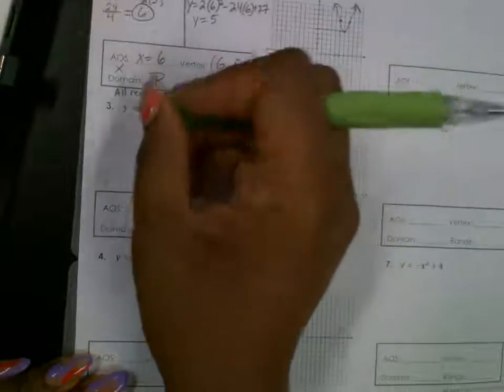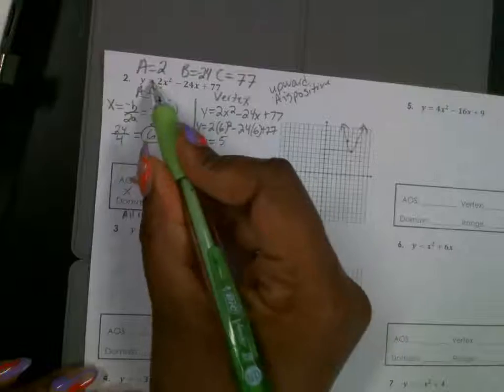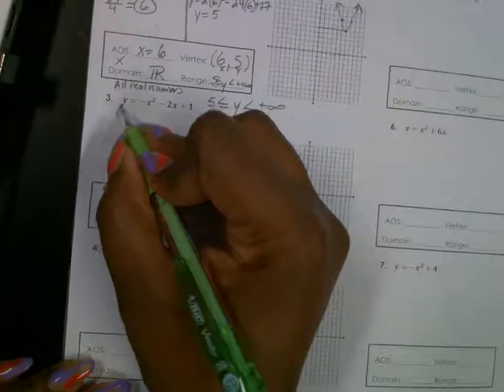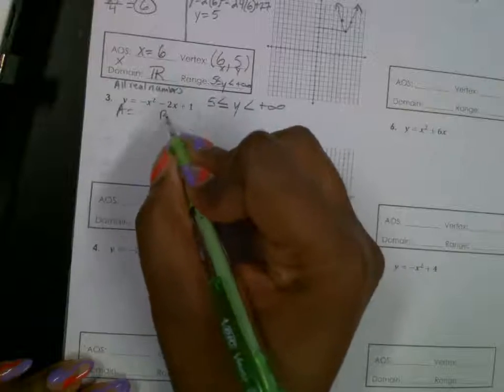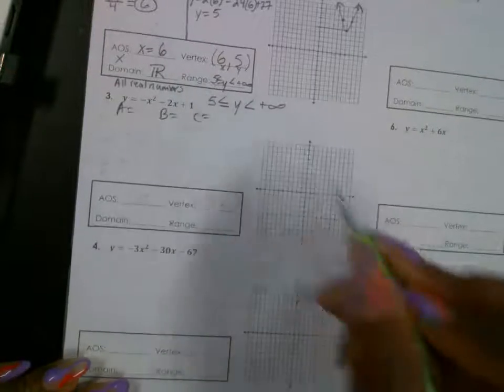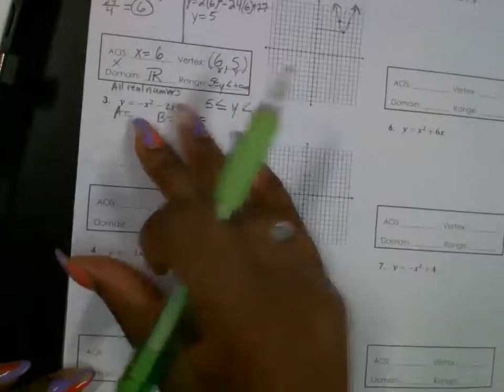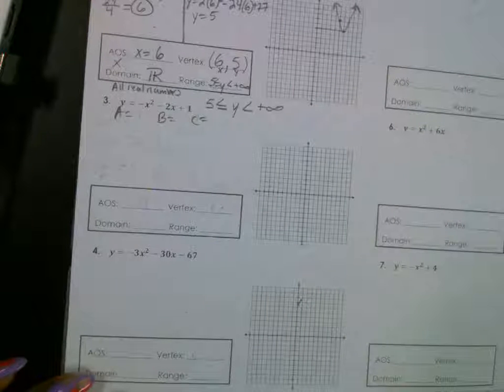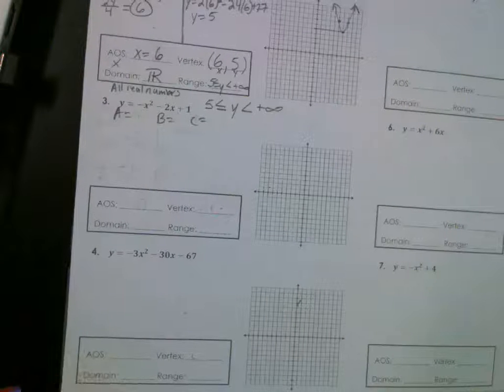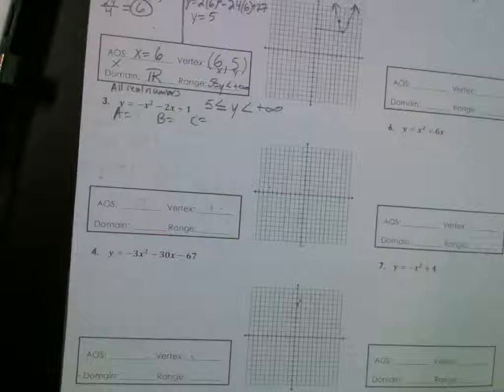All right, here we go. Okay, so the first thing that we're going to do, just like we did up here, is label our A, our B, and our C, okay? So let's write that in. I want you to try it on your own first before I tell you what it is. This is a quadratic function. I need you to label your A, your B, and your C. I'm going to pause to give you a chance. Please try this part on your own so at least you'll know, okay, I don't know how to do that part.